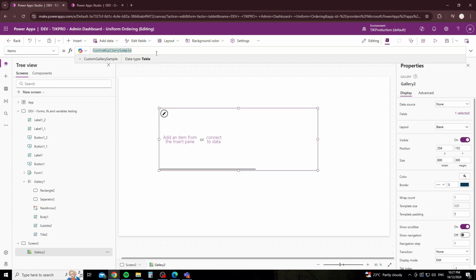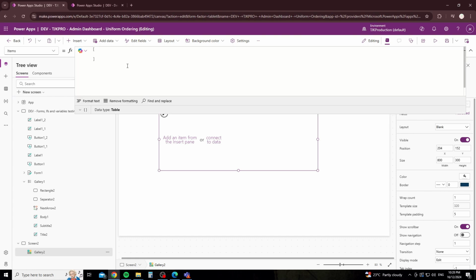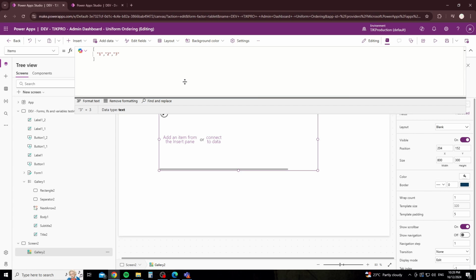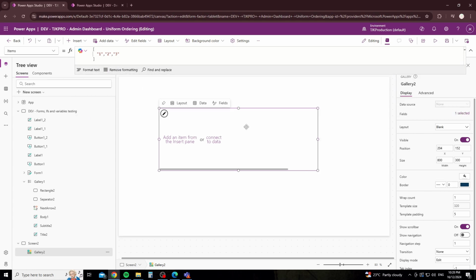So now the way that galleries work is they work off arrays. So you can actually build your own array in Power Apps as well, using the square brackets for open and close. Now anything in here will be an array. So to do your array, you need to wrap it in quotes like this. So now I can do 1, and then comma, 2, comma, and 3. So now I have 3 rows of data in this table array, right? Very simple. I'm going to change this in a second. I just want to show you that there's 3 items.